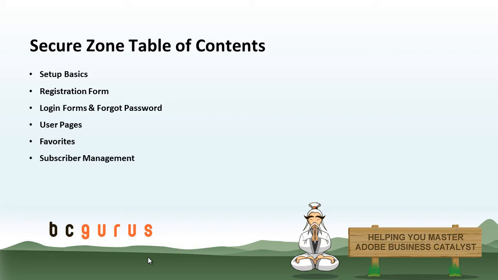User Pages — in this video we will walk you through different user pages you can include within a secure section of your site. Some of these pages include a user profile or account page, which enables your subscribers to update customer details like contact information, login credentials, and any CRM forms that you have created on your site. We'll also create a page that outputs customer case history, order history, and quote history. Favorites — in this video we will review how to set up favorites for your site, walk through what types of items a person can favorite, where to edit system messages associated with favorites, and how to customize the favorites layout template.